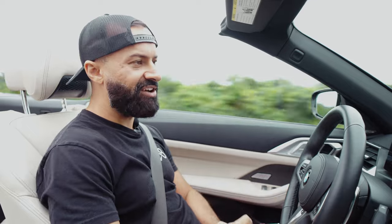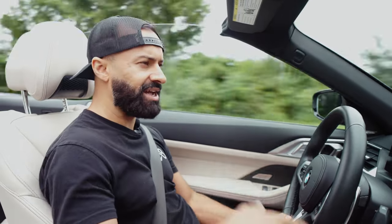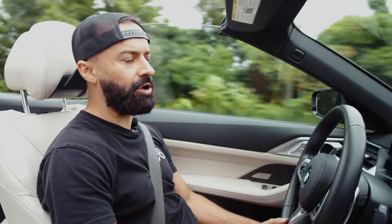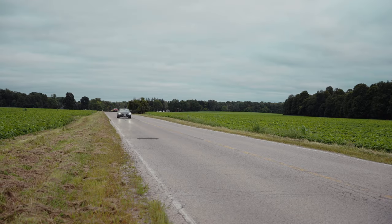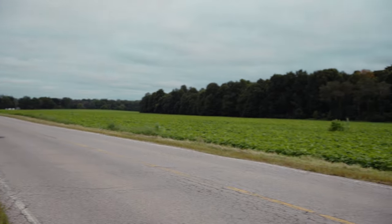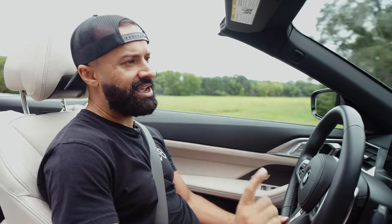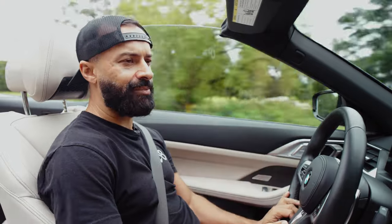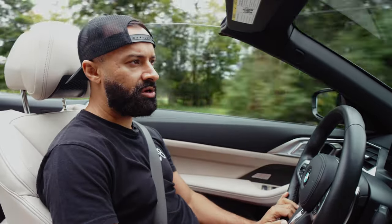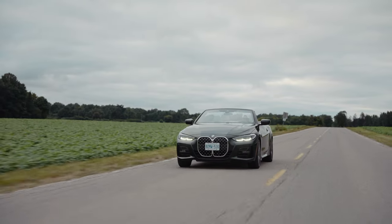So I'm doing about 45 miles an hour now, and it's very smooth, quiet, comfortable, everything I kind of would expect. Very similar to an Audi A5 convertible. This seems to be a hair quieter. Now, of course, when I worked at Audi, that was about 3 years ago, so the tech on the Audis has improved. Very comfortable, very quiet, and it's really designed for people that just want the convertible vibe without all the power in the world. Passing power, but not like performance power.